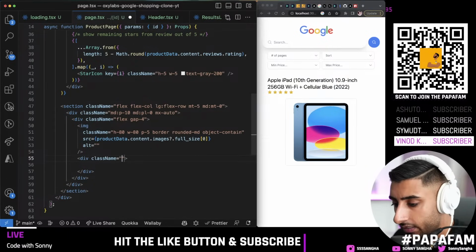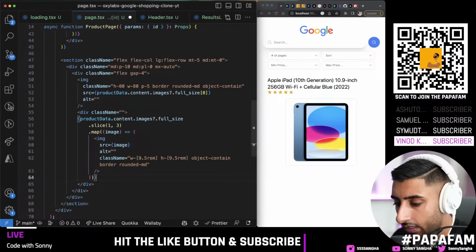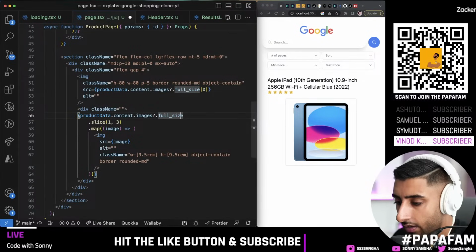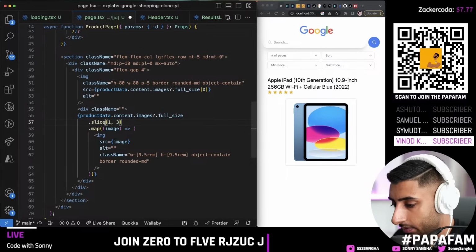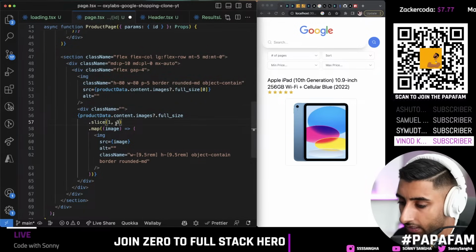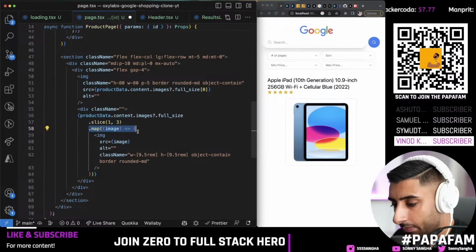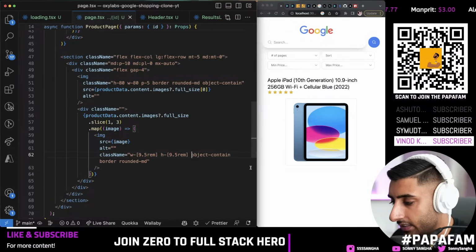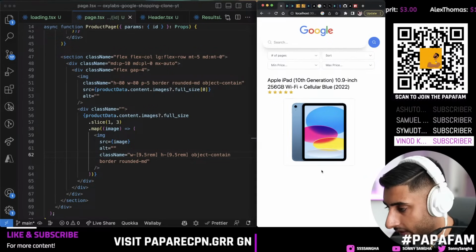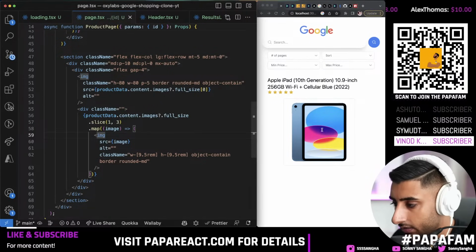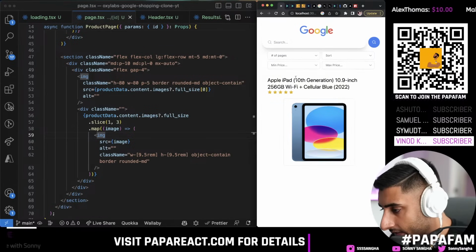So before I pop this in, I'm going to go to the images and get the second and third image. So slicing 1 and 3 means getting the second and third image, and then we map through them and show them on the screen. Now I basically worked these values out for the sizing. So in that case, you should see two smaller images popping in next to it in just a second, unless this doesn't have images.